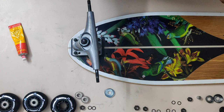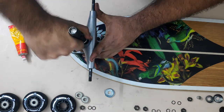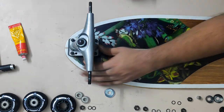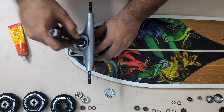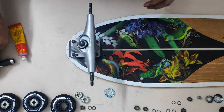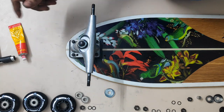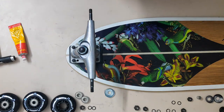I'm sweating like a pig already. This might require one or two extra turns. So that looks fine to me. Yeah, that's fine. Maybe I'll give one more turn. Or I'll check on the bushings. No, the bushings are already squeezed too much, I feel. I'll loosen with one or two turns. Yeah, bushings are fine now. I'm happy with this. Okay, good. We are done with the front hanger for now. Now let's move on to the wheels, okay?